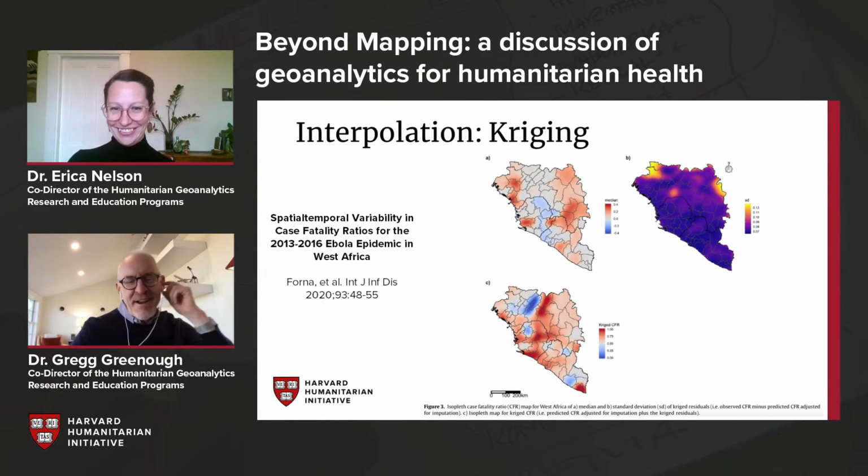No, I think it's a great example. And for those of you who have not used the Social Vulnerability Index in some of your analyses, it really is a rich set of data. And as Erica mentions, particularly this year, as we were thinking about COVID, both of us are based in the Boston area, and we have seen it devastate communities of color in particular. So there's no doubt that there is a very strong demographic, socioeconomic influence there, and a lot of that has to do with density and things like that.